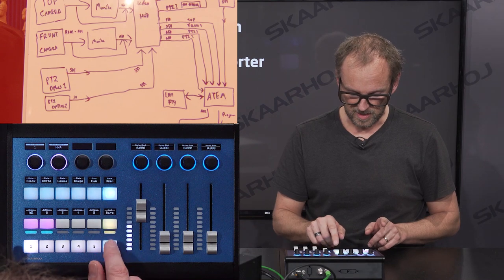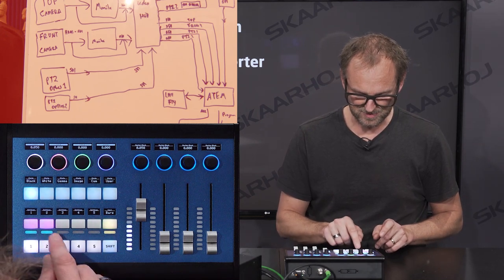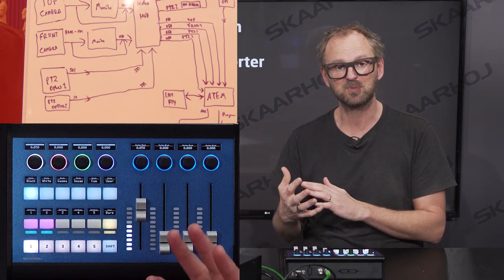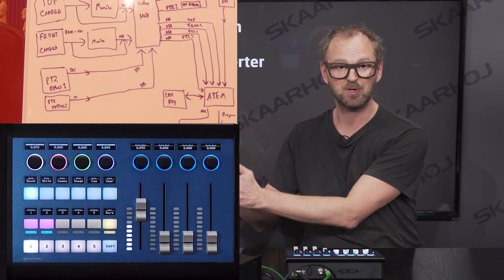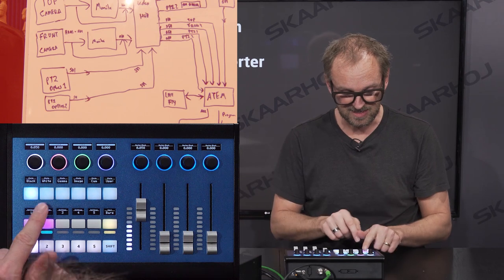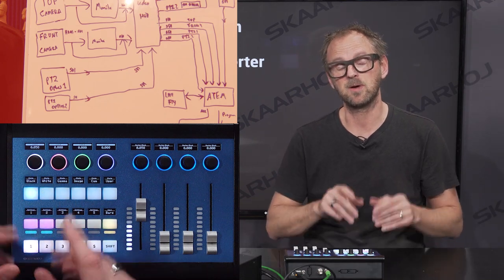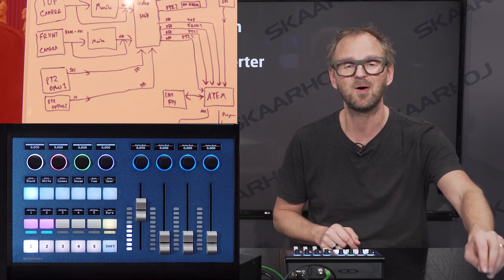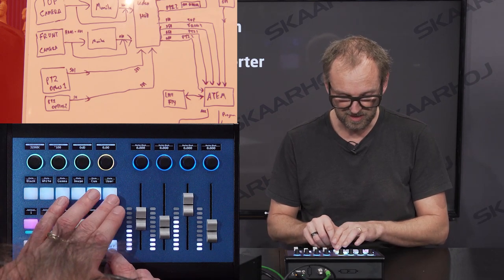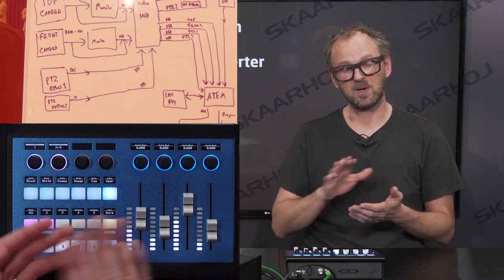There's one thing I'm looking for right now, and I'm actually not sure if I find it — and that is whether we have the reset all function mapped to this surface, because that would be very useful. This also exposes an important fact: all the things that we have sent over to the Blackmagic camera are only stored in the camera. It's a one-way trip, so we don't know what settings the camera currently has. It shines through when you're looking at these numbers — right now the value for lift is not the value that we have on the camera, which is why the reset function would be very useful to have on this one.